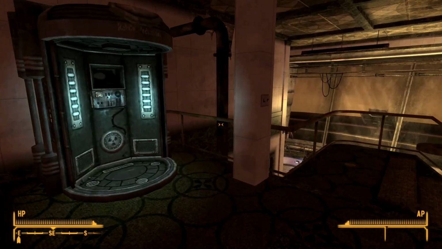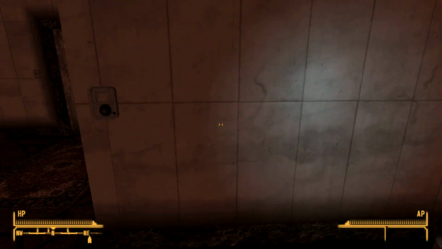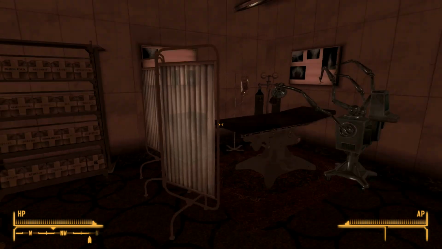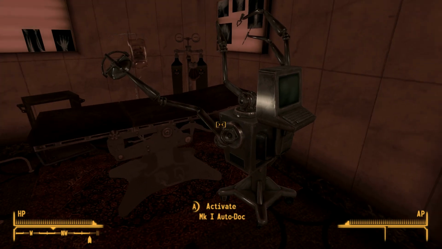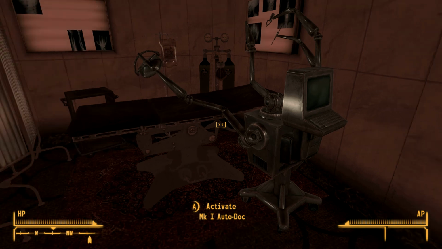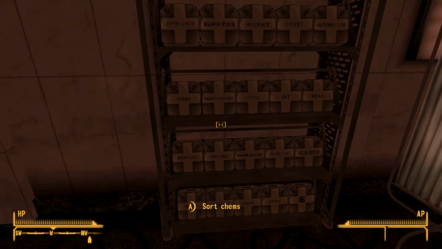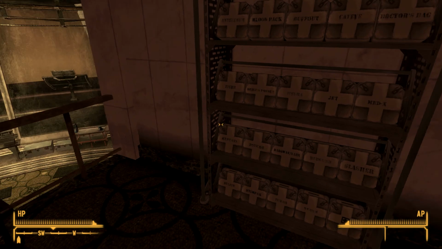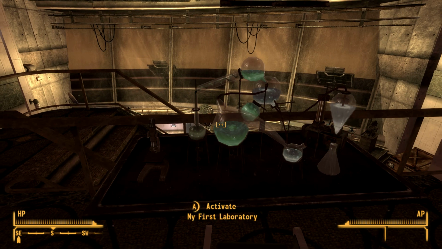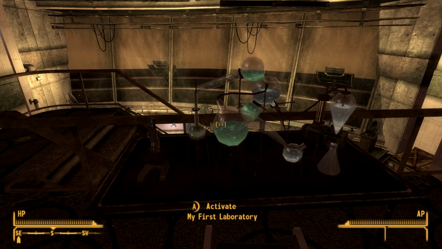And up here we have the main science lab area. This machine right here is the recovery chamber. If you use it, it will basically restore you to full health. This machine right here will give you a haircut and mold your face into a different face if you wanted it to. Over here you have your chem sorts, which is where Alfred will sort all your chems to if you let him. And your first laboratory, which you can basically detoxify yourself if you're addicted to anything, or create a new compound.